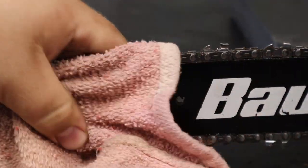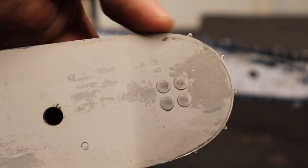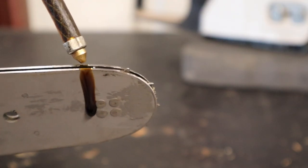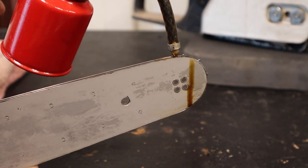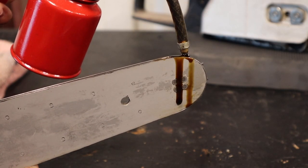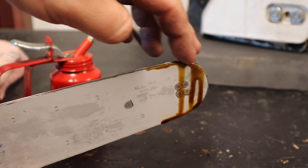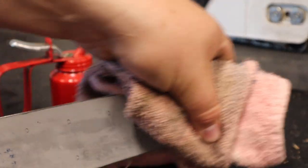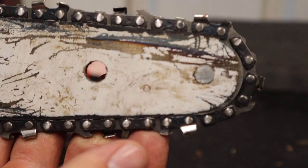Now, this is my Husqvarna bar. You can see that there's actually no grease port here on this one, so I thought, why not just go ahead and throw a little bit of used motor oil in there? I'm betting that with this bar and also my Stihl, they're just expecting the bar and chain oil to grease that sprocket up, or to oil the sprocket to keep it from wearing too fast. And that probably is enough, but I figure, what would it hurt? I always hang on to some used motor oil, so why not just throw a little bit in there?